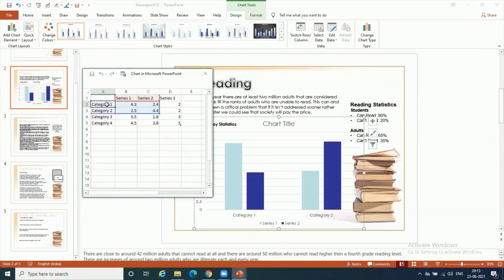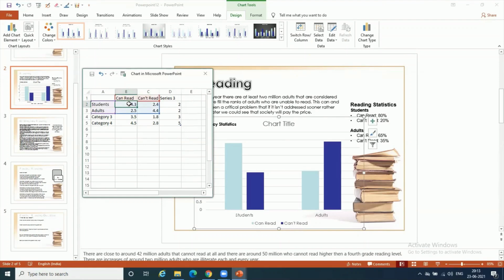So I will change my category 1 into students, change my category 2 into adults. I will change my series 1 into can read and change my series 2 into can't read.